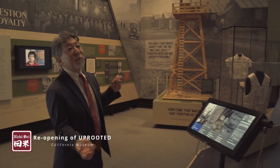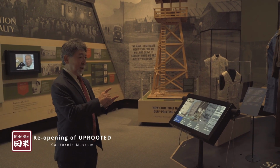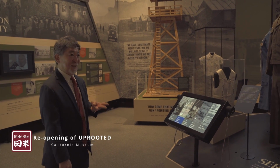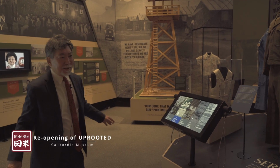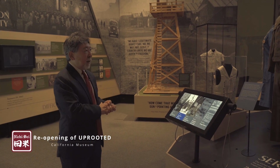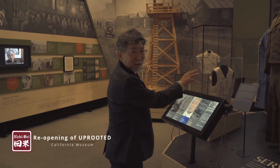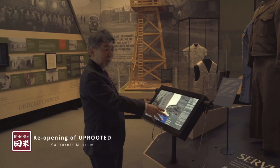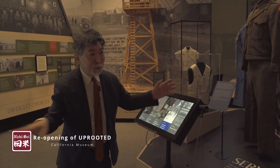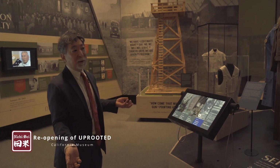The way I go through museums, we have this way of talking about it. It's like there's the scholar, the strider, and the streaker. The scholar reads everything, every single label. Then there's the strider who maybe just reads the main panel and maybe a little bit more, and then they move on. And then there's the streaker who basically just goes through. I'm kind of both, the streaker and the scholar.